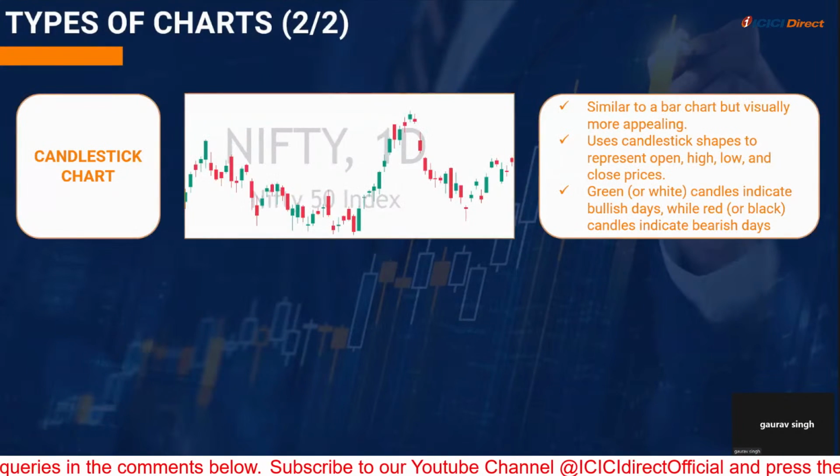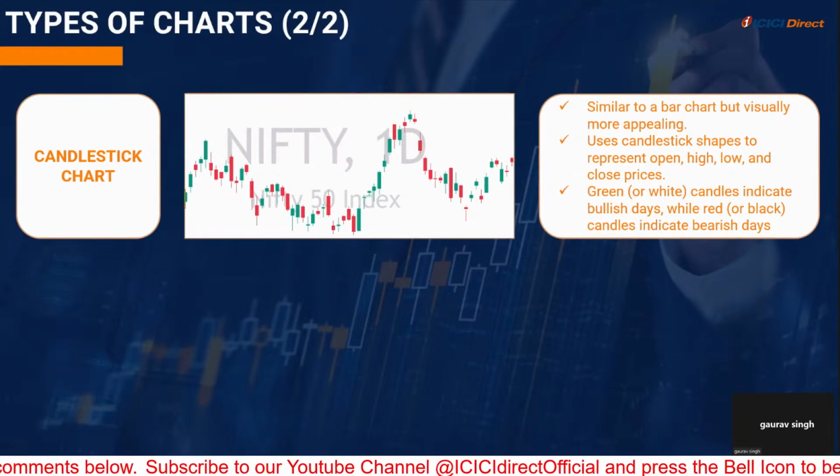Okay. From there, we went to candlestick. This is our main focus area, candlestick charts, because the candlestick chart is the most widely used chart in the market, and many technical analysts depend on this chart. So we are covering candlestick charts in detail. One candlestick pattern is covered. Today we'll be covering two candlestick pattern.